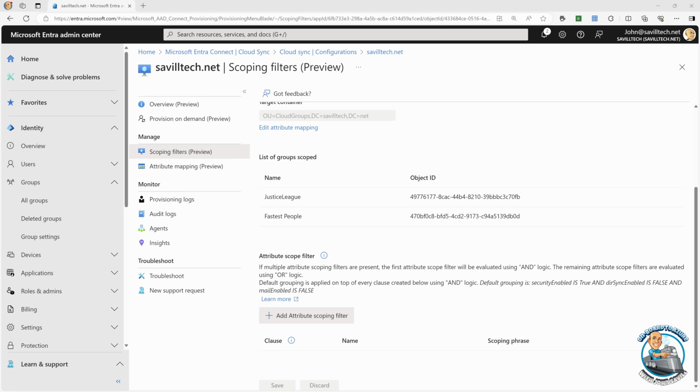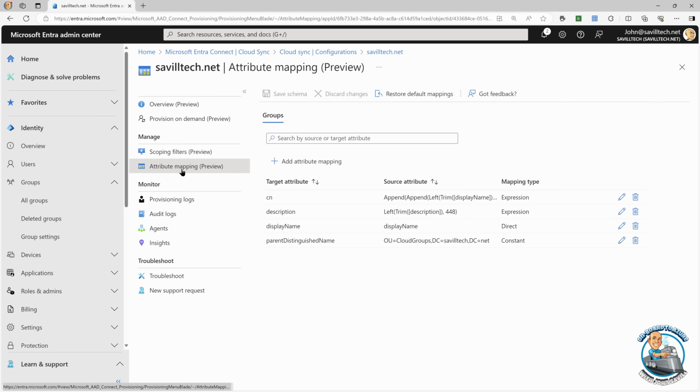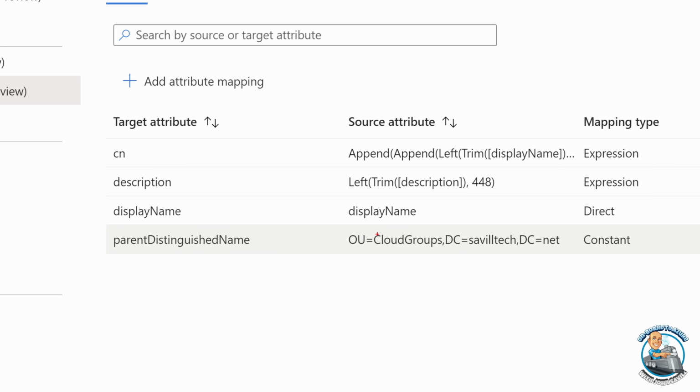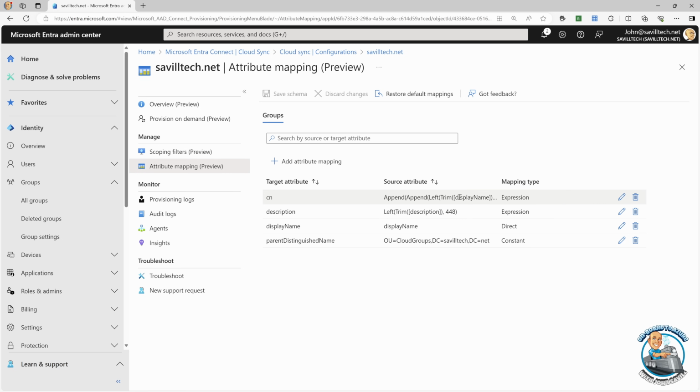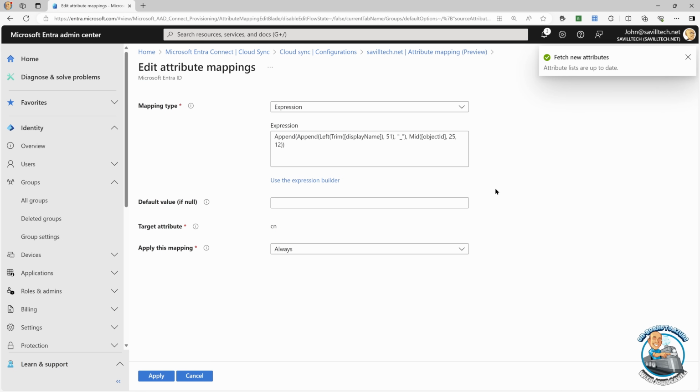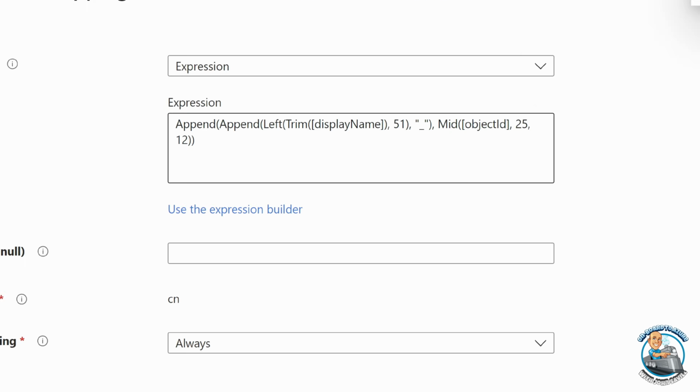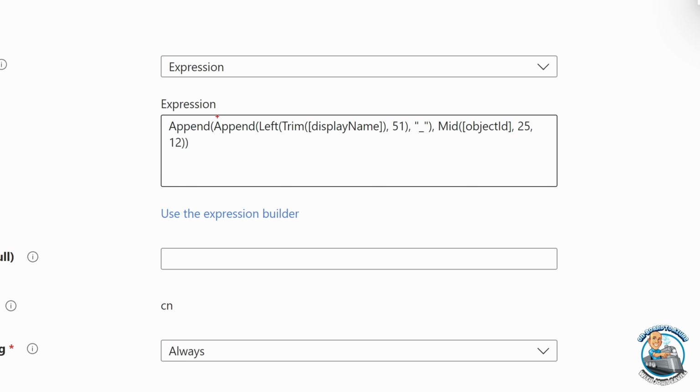And you can even change the attribute mappings for what's going to get created in Active Directory. So here we've got the CN, the description, the display name, and the parent distinguished name. So that's just set in that value I set as a constant. You'll notice the name of the object, if I edit, it's taking the display name, but then it's adding to it basically the last 12 characters of the object ID.